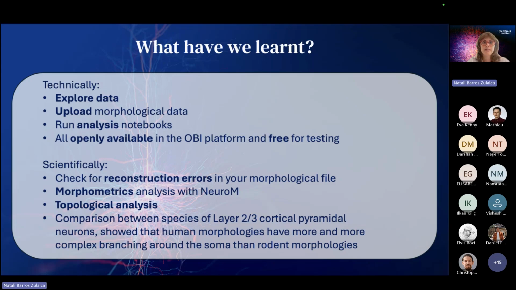And I want to emphasize that these analyses and everything that we have in the platform is openly available and is free for testing. And specifically, we have checked for reconstruction errors. We have performed morphometric analysis and topological analysis, and we have compared data sets between species.